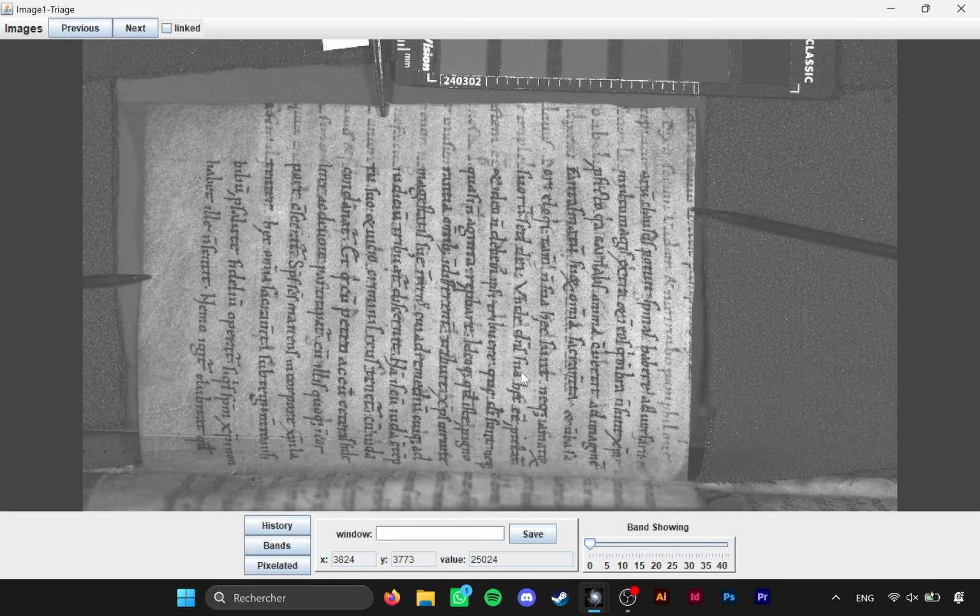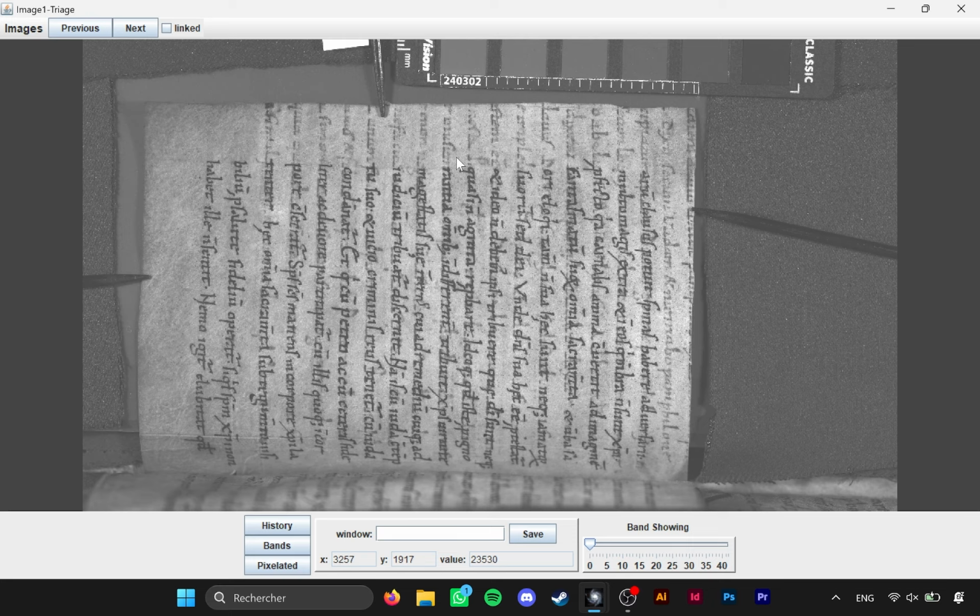Signal is what you're trying to see or read in your image. So for my manuscript, I'm looking at this undertext, which you can see in the margins. This would be my signal. Noise is everything else. So that would be the overtext, the parchment. If you have damage on your manuscript, like fire damage, water damage, or stains from chemical reagents, this would also be considered noise. Noise also applies in the traditional sense. If you think of TV static, noisier images will be more difficult to see. It will make your signal more difficult to read.